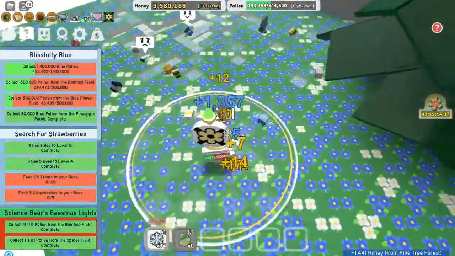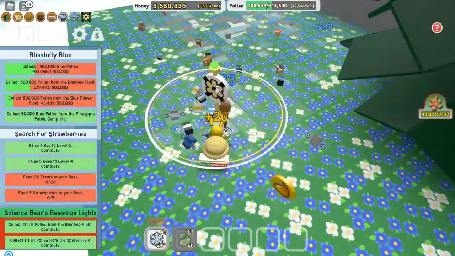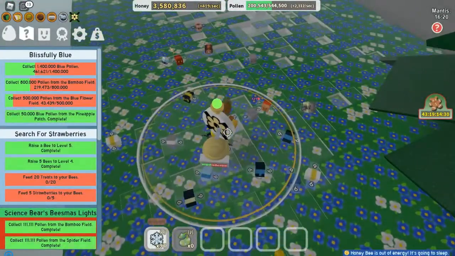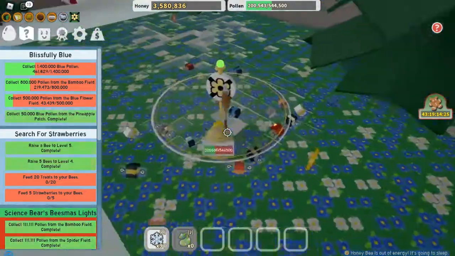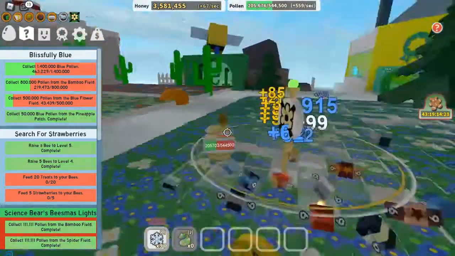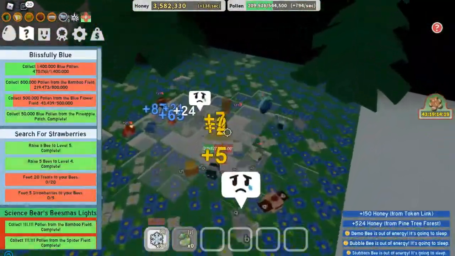Look at that, we're getting so much pollen right now, by the way. And these are the quests that I need to complete. There's a sort of progress bar that you need to keep an eye on, because once you do that, it's done right now, actually. Holy shit, that's a lot.